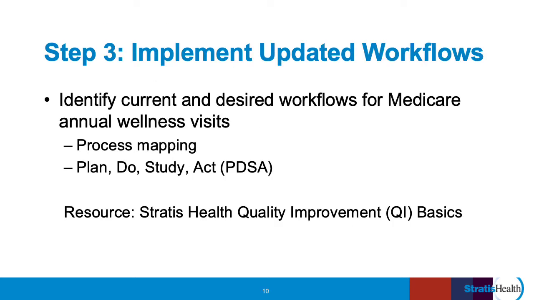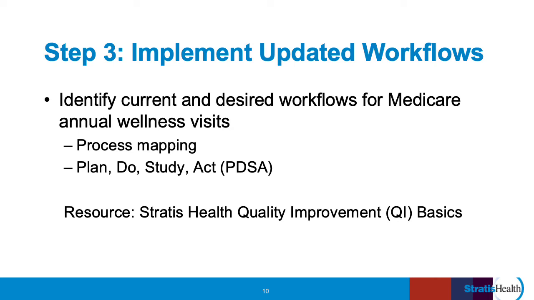The quality improvement team decided they needed to revisit their processes and workflows to increase efficiency and improve their annual wellness visit rate. Mountain Peak Clinic started with workflow analysis and redesign. Their entire staff met and documented their current workflows and did some brainstorming to redesign their desired workflows and agreed on the best process to meet all of the required steps for a Medicare wellness exam. Everyone discussed what things needed to be in place for successful outcomes and excellent patient experiences, including how their individual roles and tasks for annual wellness visits would change.